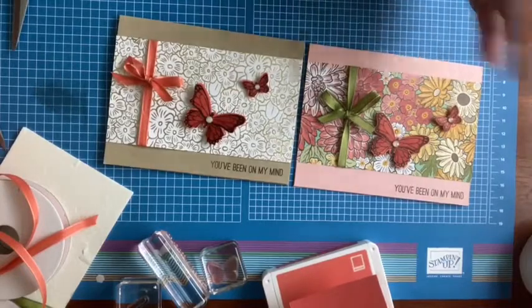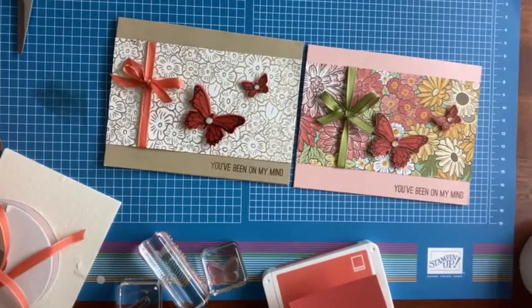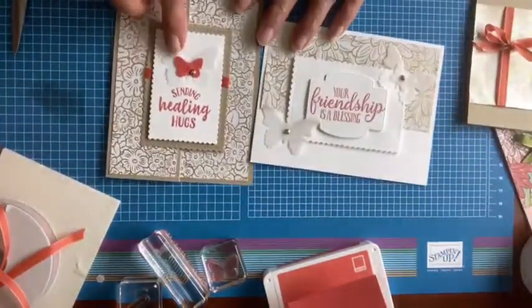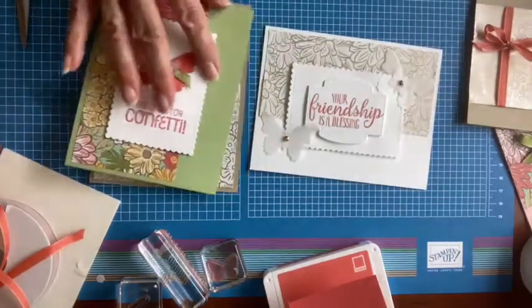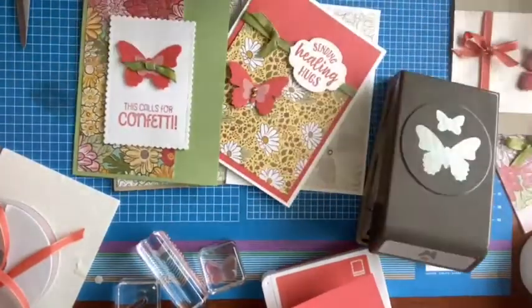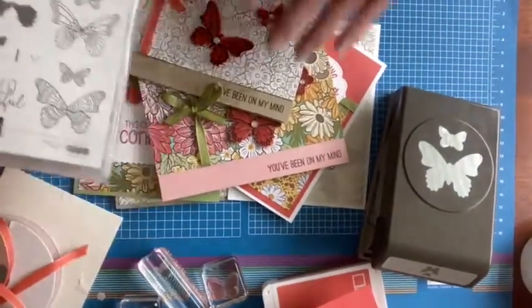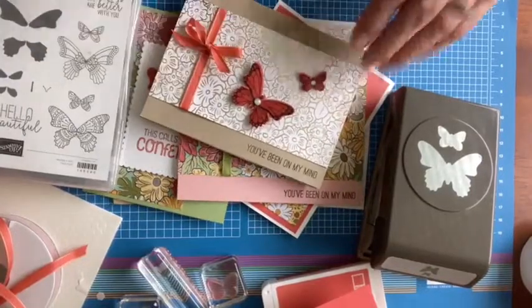This is quick and easy but has a lot of elegance, and that's what I love about this Ornate Garden suite. It actually is a whole suite. The stamp sets are carrying over; the papers almost never do. So these are my top tips for using the butterfly duet punch — which is on sale and retiring — and tips and tricks on how to use the Butterfly Gala stamp set to make really beautiful, realistic butterflies with lots of layers of color. My other top tip is to buy these products while you still can.